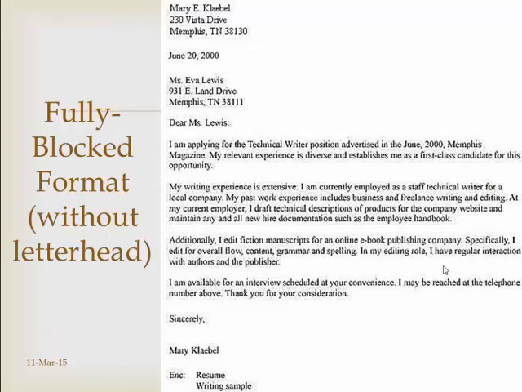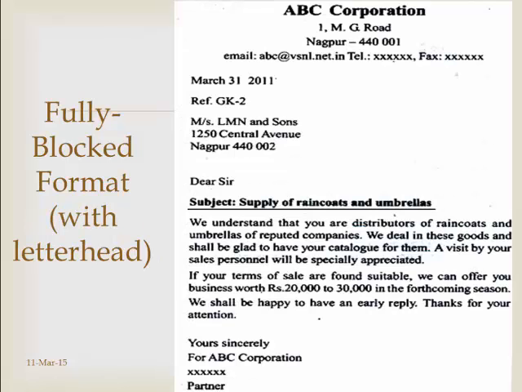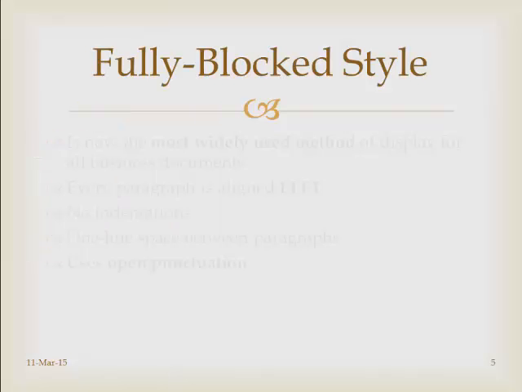So here is a sample of a business letter according to the fully blocked format. Now what this means I'll explain later, but this is the format without a letterhead. The letterhead means the name of your company and the logo right at the top that is pre-printed on the letter sheets. So this one is without a letterhead and this is with a letterhead. Okay, so what do I mean by fully blocked format?